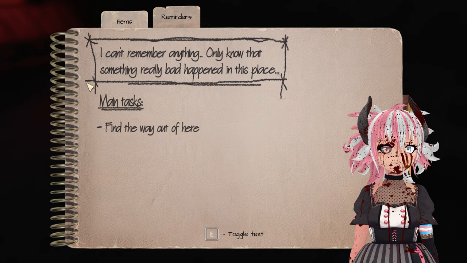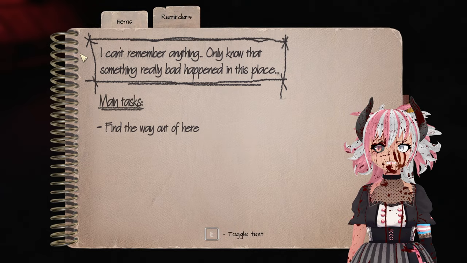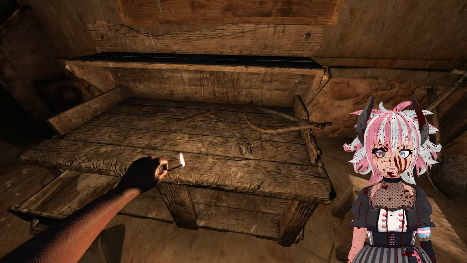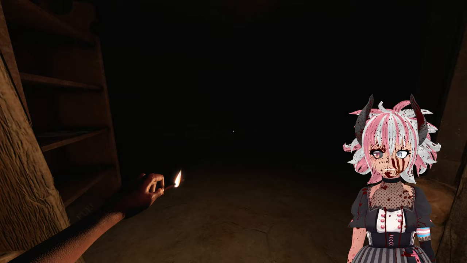Ooh. Items, reminders, I can't remember anything. Only know that something really bad happened in this place. Main tasks? Find the way out of here. Okay, fantastic. Oh good, there we go, we get a little translation. Matchbooks, okay. Probably gonna need to use these so we can find more stuff. Ooh, I like that. They buried it very close to somewhere you can access.